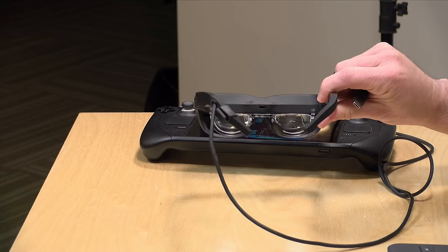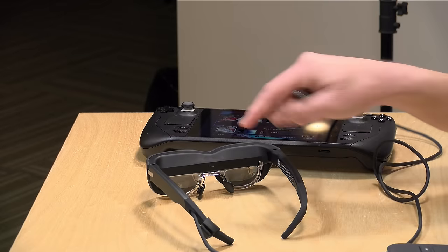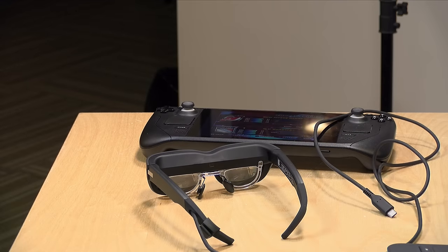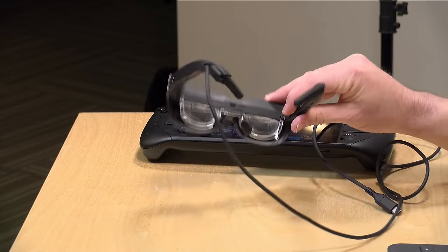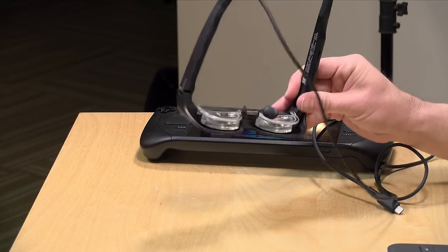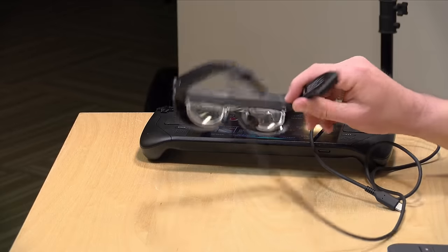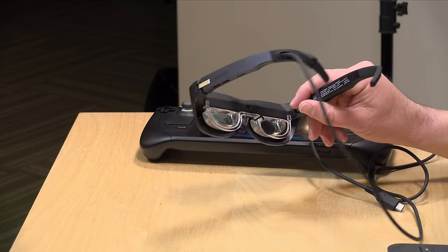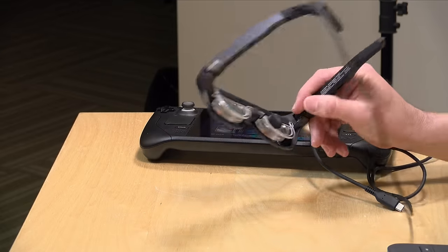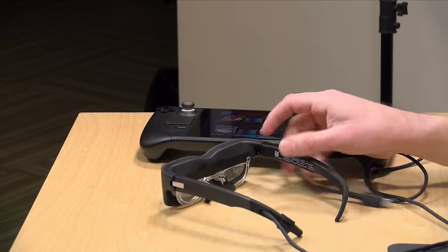This is very much a personalized experience — not something you're going to toss around to friends, because it takes a while to find the right nose piece, get everything adjusted properly, and deal with any prescription adjustments needed. That's really the big problem with these personal displays: they just aren't easy to work with out of the box, especially if you have prescription issues or a face and eyeballs like mine. It took a while to find the sweet spot, it's still not perfect with some edge issues, but I do like them better than the nreal air in terms of fit and image quality.